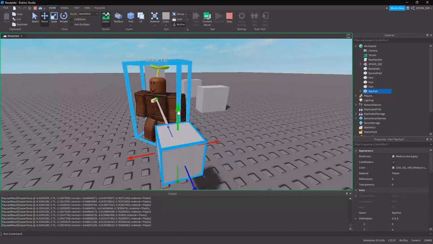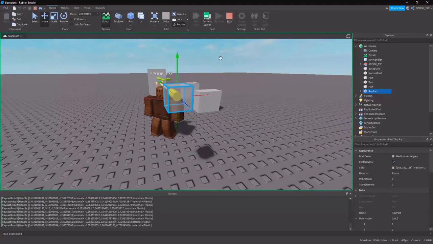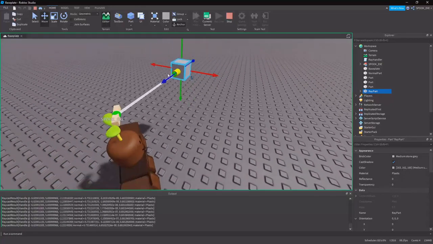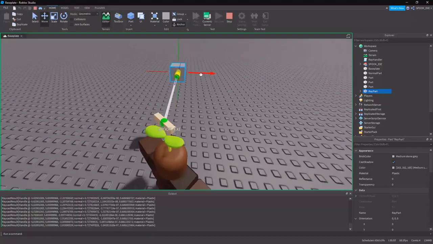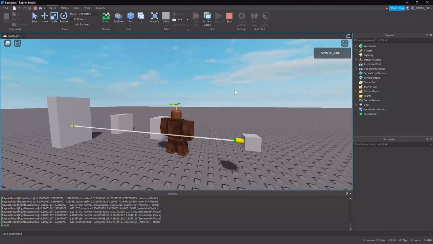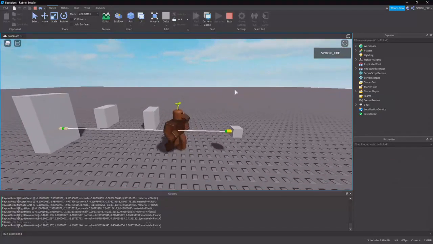And yeah, there we go. And it can detect accessories too, like that. Although the bounding box is a little bit big, but that's fine. And yeah, if I move out of the way, it will fire off that way.